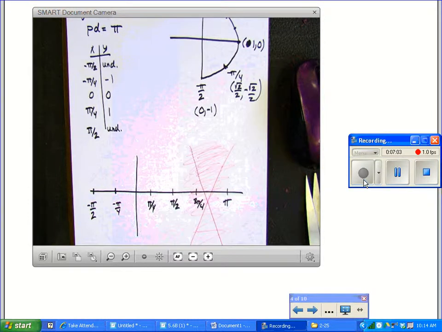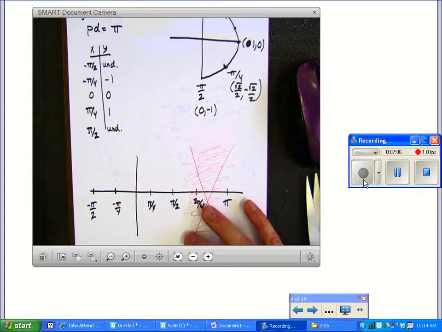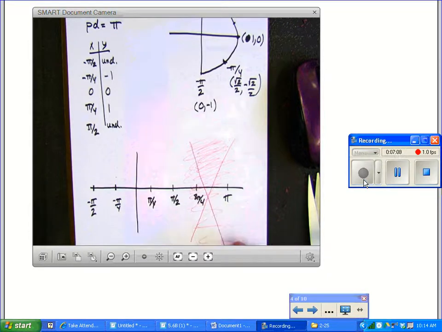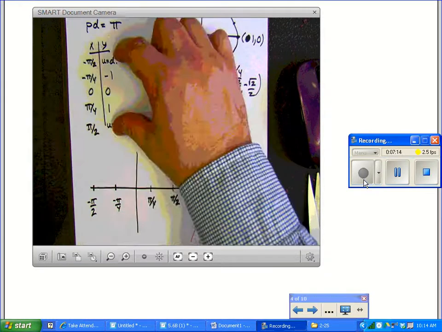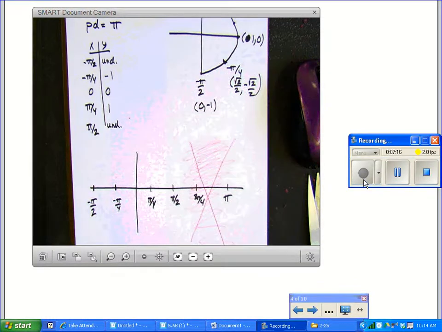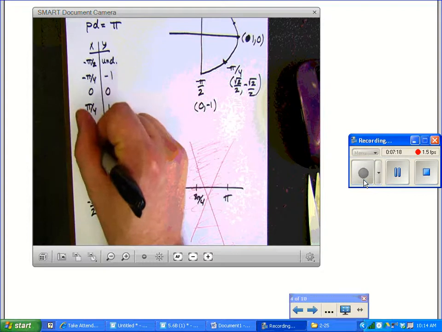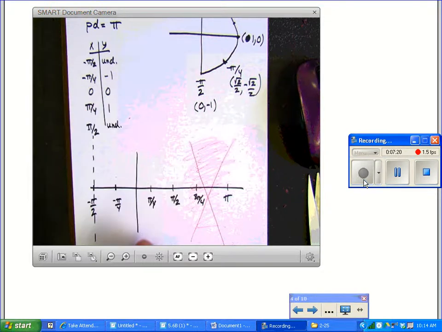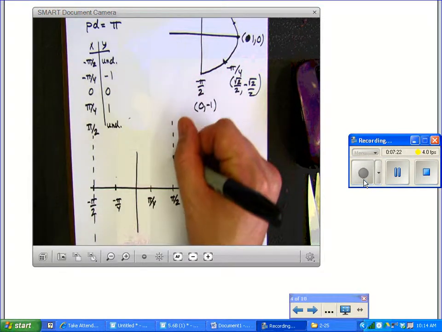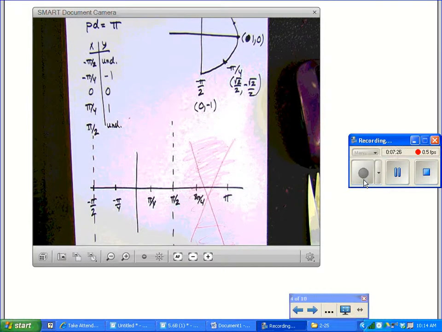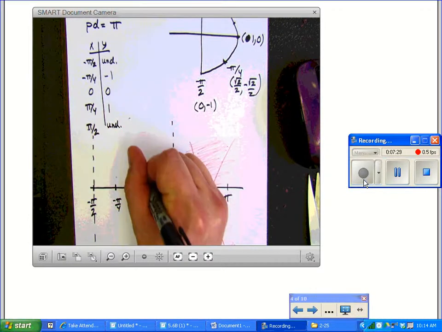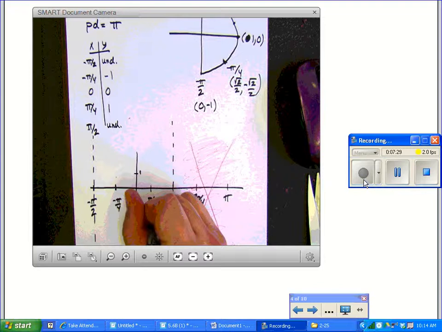Now, we're not going to go in order when we put them off of our t-table because I want you to see a pattern. At negative pi over 2 and pi over 2, what do they have that's the same there? Right, which means that we'll have asymptotes. And I forgot something. What was my amplitude? 1, 1, and negative 1.